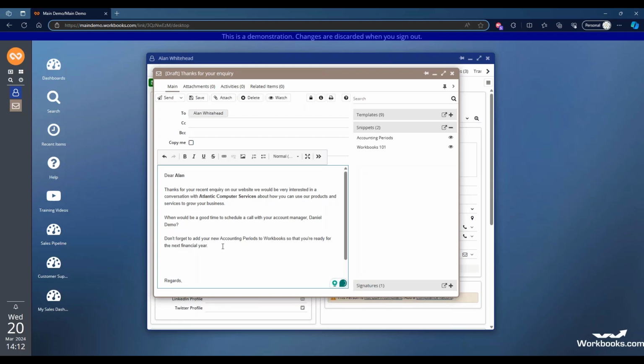I've got one here to remind people about signing up to the 101 that we're watching. Again, just drop it into the email. It's not in the template, so I don't have to include it every time. It's just where I feel it's relevant. And you can build these up. I'm using sort of one-liners, but they could be entire paragraphs that you can then pick and choose and put into place to help you build up the body of an email without using a template.